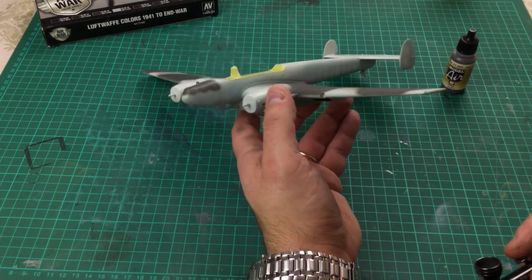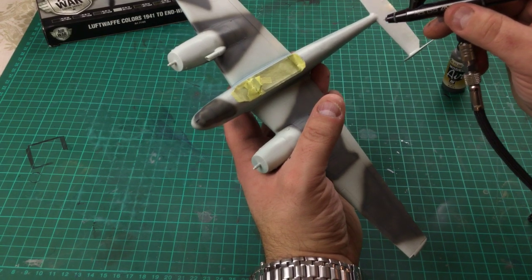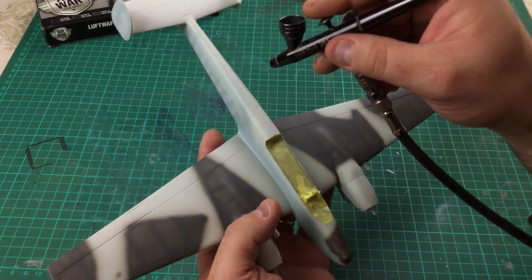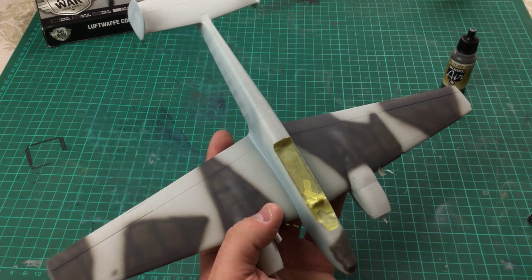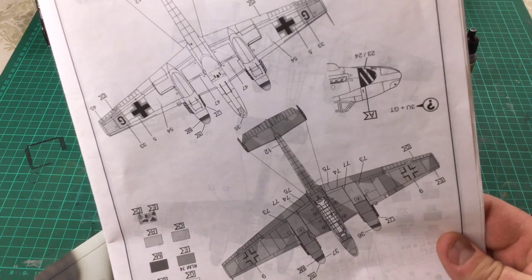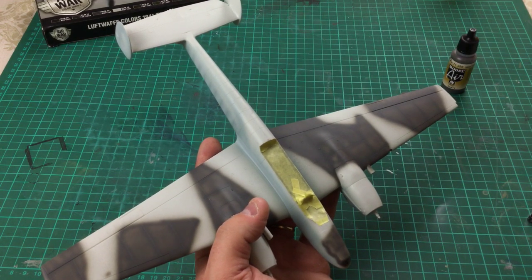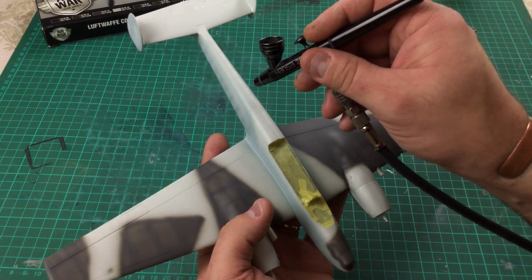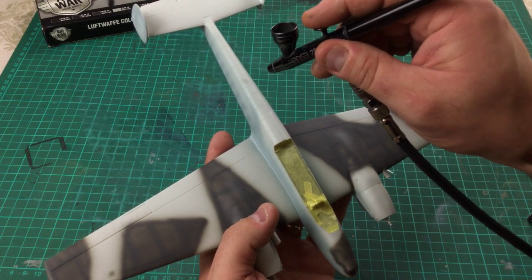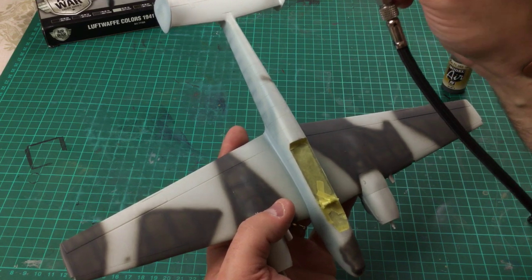Right, so the next line is down the rear of the fuselage. So where are we? Here, and then if you look on the painting instructions, you can clearly see the pan lines on the instructions. So we just count the pan lines on the instructions and then count the corresponding pan lines on the model. So if we go 1, 2, 3, 4, 5, we know it's there, and it's a slight diagonal over. Again, we just lay the line in. Happy with that, brilliant. And that goes right the way up to the tail.